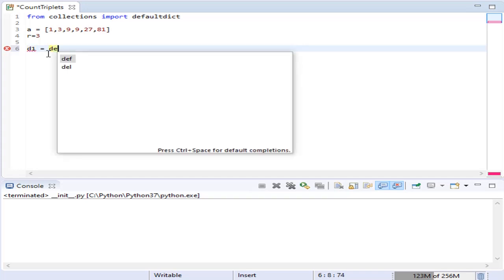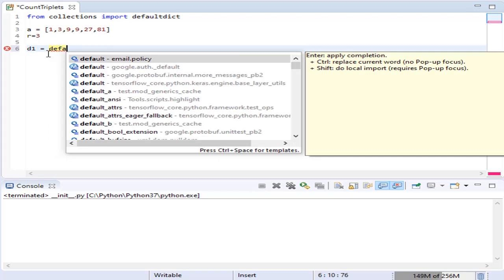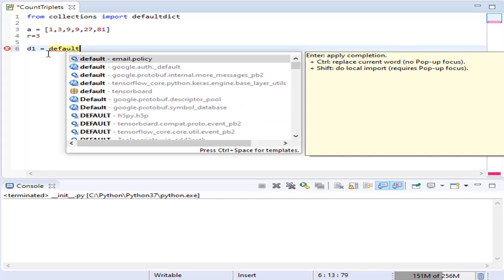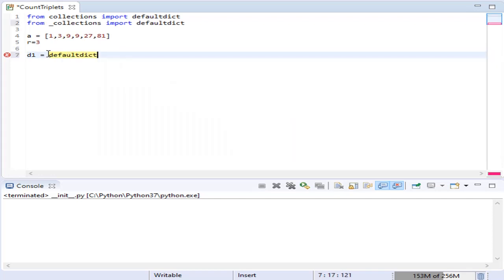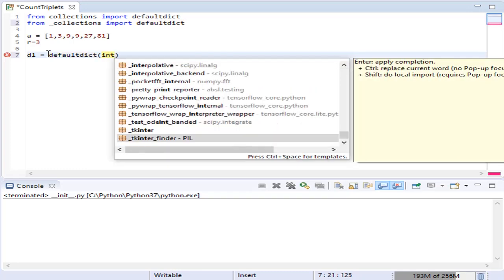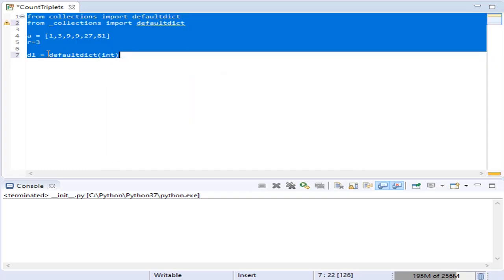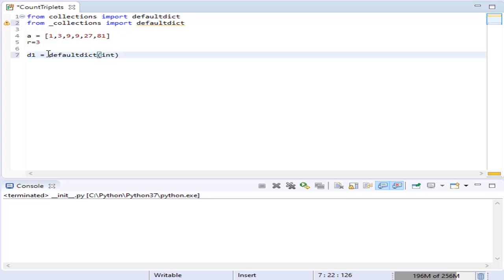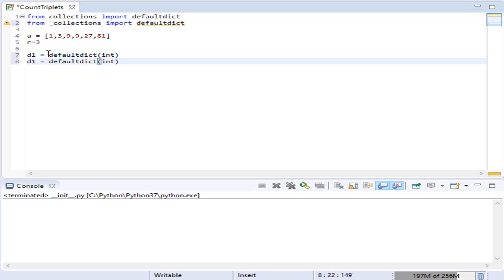We are going to declare a variable named d1 as a default dictionary of data type int. And also a variable d2 of the same data type int.